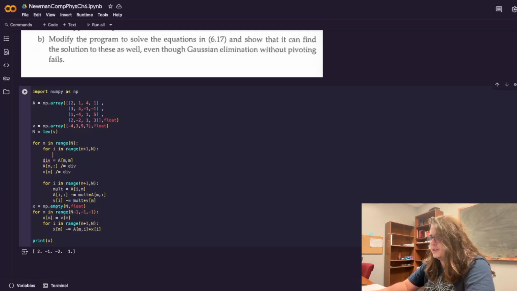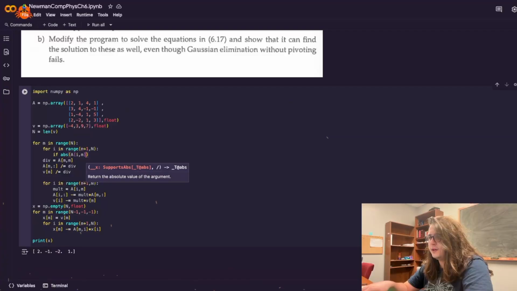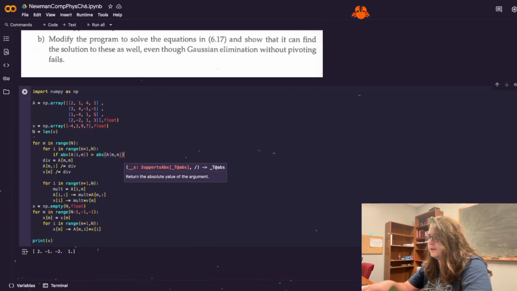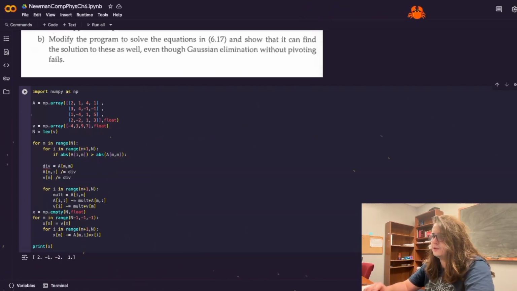And we're checking if the absolute value of any of those rows below the leading element of that, if it's greater than the absolute value of the current diagonal element, then we want to flip the rows, right?